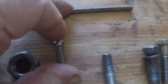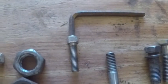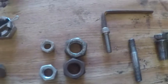And so you need a special wrench, an Allen wrench, to work with one of those. Okay, well, now we've talked about bolts, let's talk about nuts a little bit.